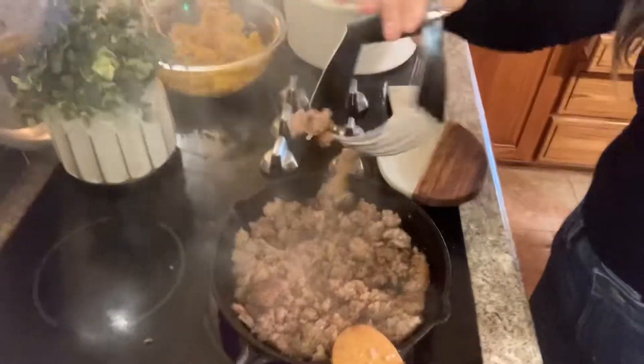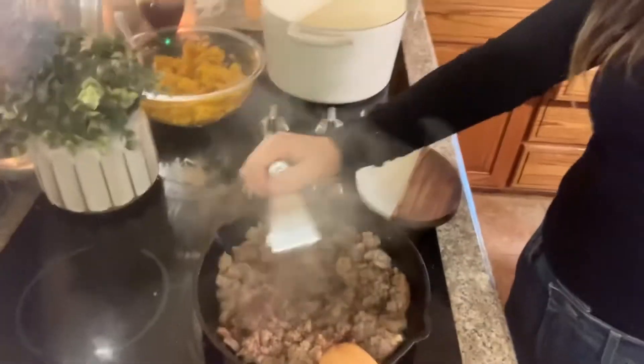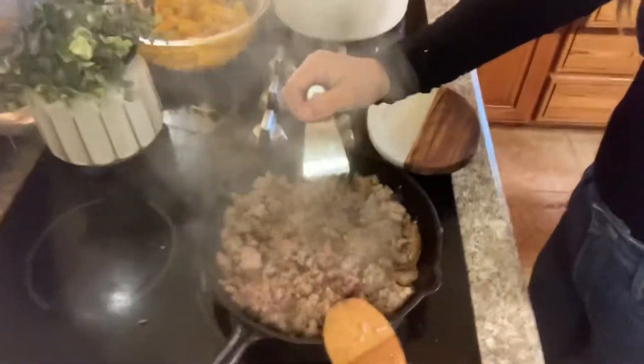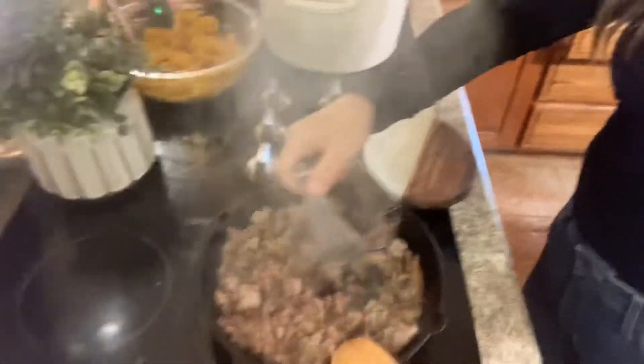I think it's a great tool for when you're trying to break up meat — like if you're ever cooking ground beef, ground turkey, or ground sausage. I just take my pastry cutter and I separate it, get it in there, and it breaks up the bigger chunks into smaller ones. That's just a little tip for you.